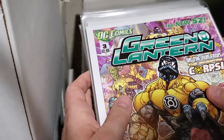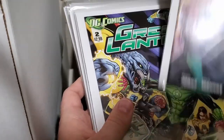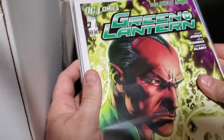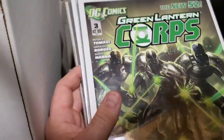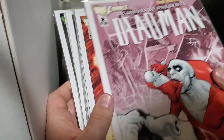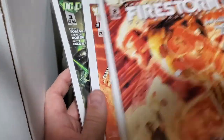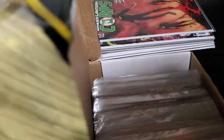Again, New 52, Green Lantern. I got all these number 1s. They're just in different areas. So number 3 of Green Lantern, New 52, number 2 of Green Lantern, number 1. Green Lantern Corps, number 4. Number 3 of Green Lantern Corps. Superman New 52, number 3. Deadman, number 2. Firestorm, number 2. Oh yeah, we went through Firestorm. So that's that. Maybe we'll do 1 today instead of 2.